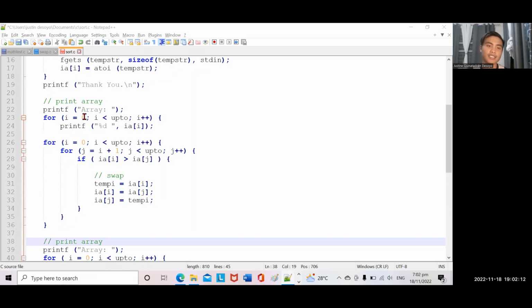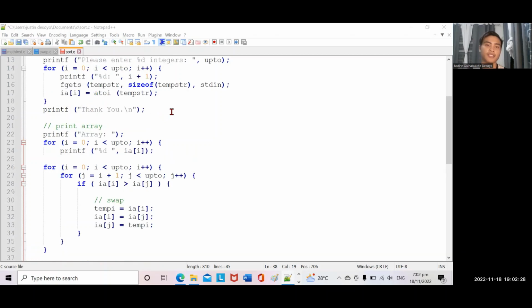So just like this, print array. So printf array, this text will be printed in our program. This part is the same as this. So we're still asking for the numbers and printing the integers.